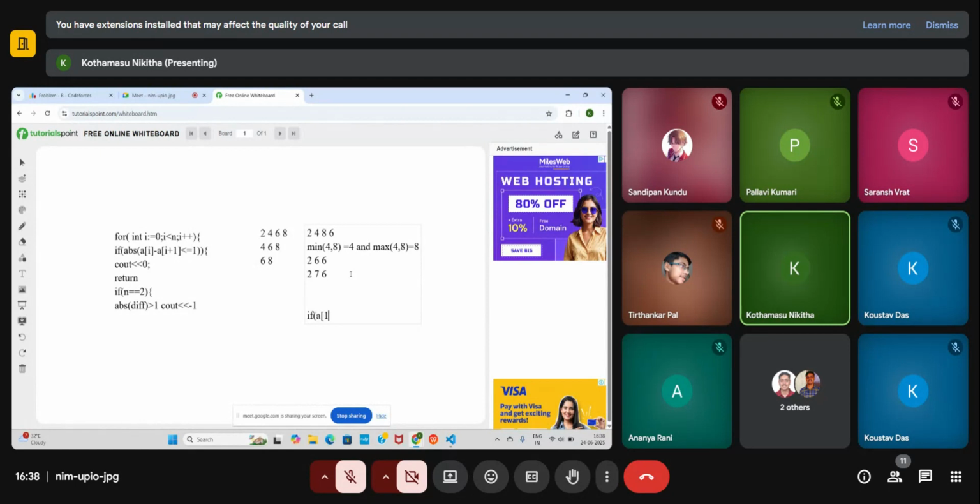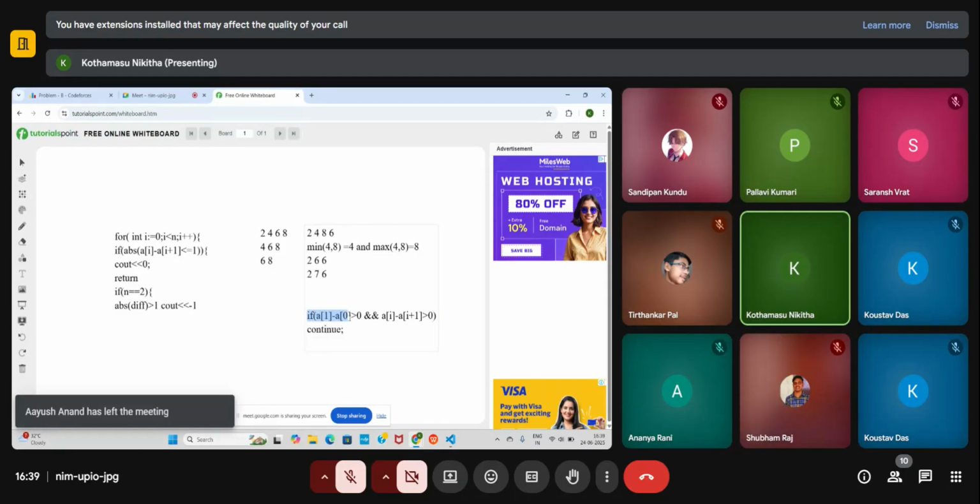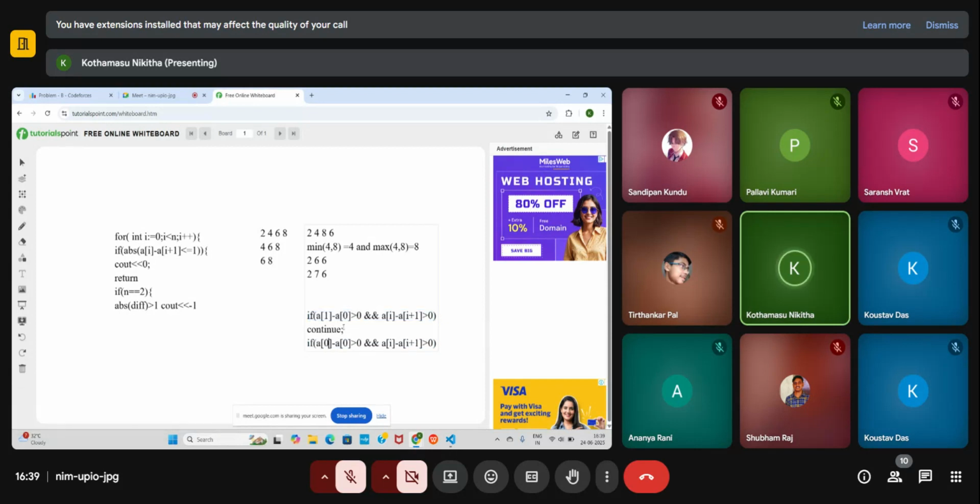If a of 1 minus a of 0 is greater than 0 and a of i plus 1 minus a of i is greater than 0, that means the total array is in increasing order, so at this point we'll be continuing. In the same case, if it is decreasing also, we'll be doing the same thing.